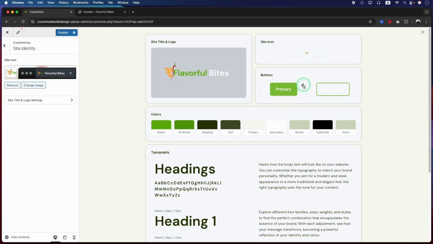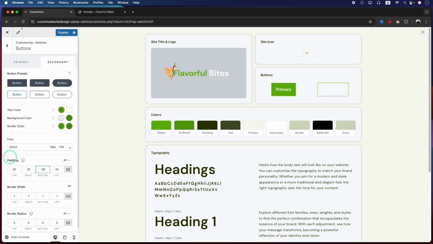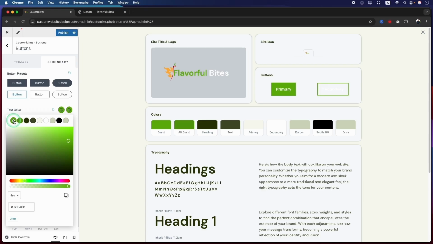Then here you can change the button colors, and here I can just select the button, and I can add padding like 15, right 20, bottom 15 like this, maybe 20 will be best like this. And on secondary you can just select the secondary button like this, and top 20, bottom 20, 20 is too much, 18, then make border width as 2. 18 is still too much. Let's make it like 70 by 70. And the text color, change the text color to this green color. For some reason the text color is not changing.